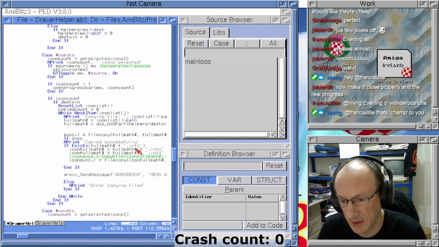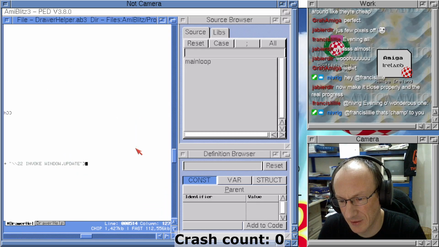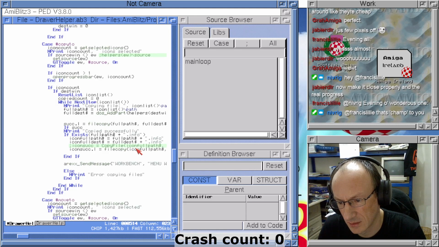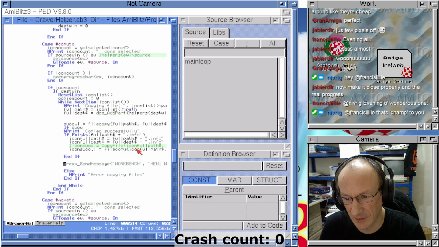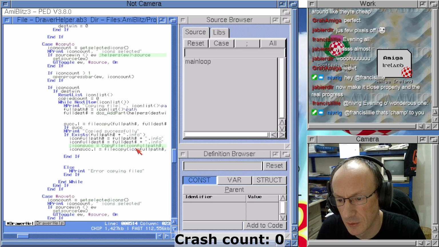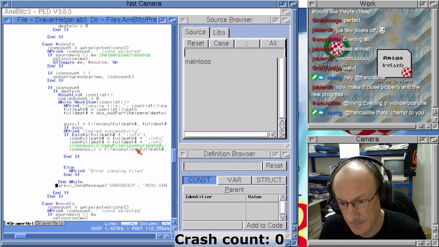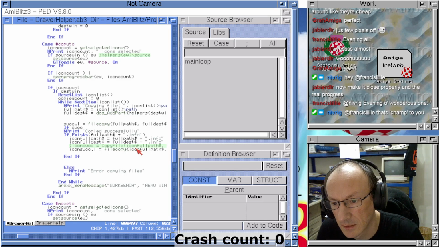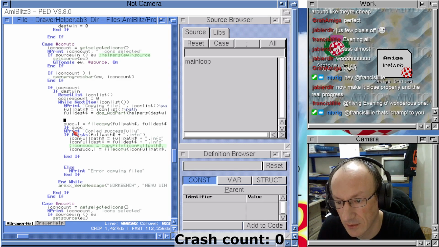I'm wondering, should I update the destination window after each icon, or just at the end after it's completed? I think probably just at the end, because if the window is full of a lot of icons, this will be a lot of refreshing, and it'll slow things down a lot. So let's move that down out of the while loop. Let's put it there. And now we've successfully copied, or at least processed, a file. Why is that not nested properly? Well, next item, if success.